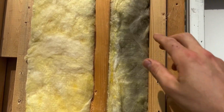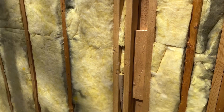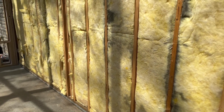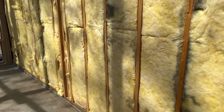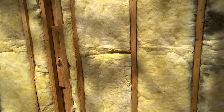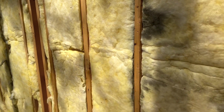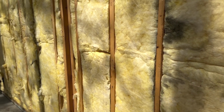Around here, there we go, really good view of a dark strip all the way down. This is nothing to be concerned about, because sometimes people jump to the idea that maybe it's mold or bad things like that, which, caveat, it's always good to do mold testing. But in this instance, this is not mold. What this actually is, is your insulation acting as a filter for your home.